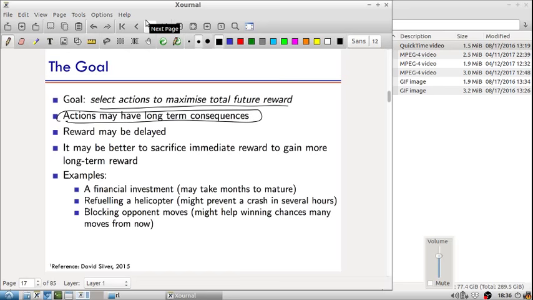So how many of you have done dynamic programming before? Just one? Yeah, I mean this is related to dynamic programming in the sense it's the same. In computer science there's a different focus, but dynamic programming is a different name for the same thing. In computer science the focus is on smaller problems having the same structure as the bigger problems, so you can solve the problem efficiently. So the focus is on using dynamic programming to compute things quickly. Here it's the same thing underlying, but the focus is that actions have long-term consequences, so don't be myopic. That's what dynamic programming also is.